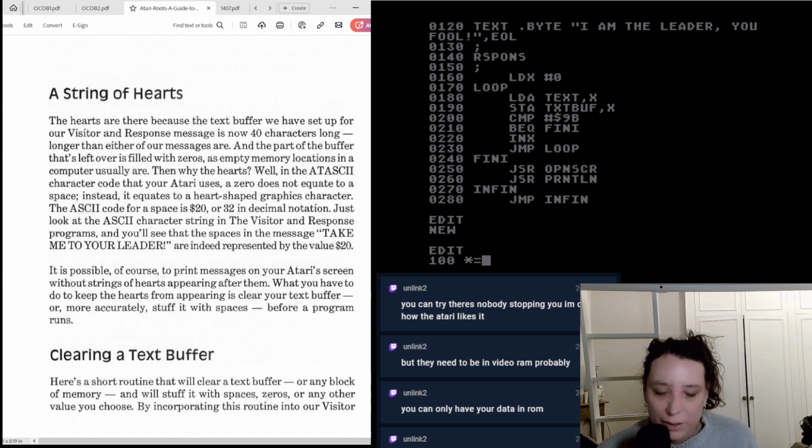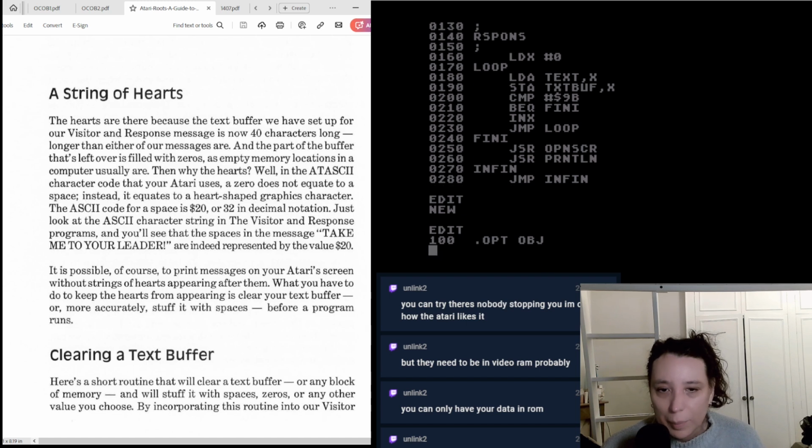But in that case, it should be zeroed out, right? Let's see if this works. Org to this, and then we store it in hexadecimal 66B.